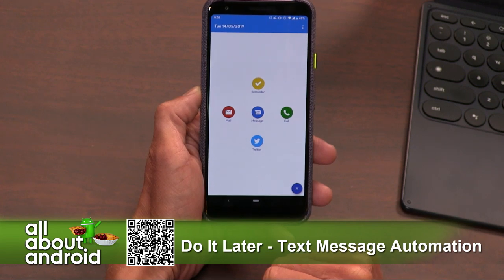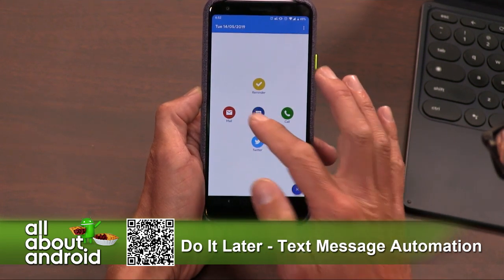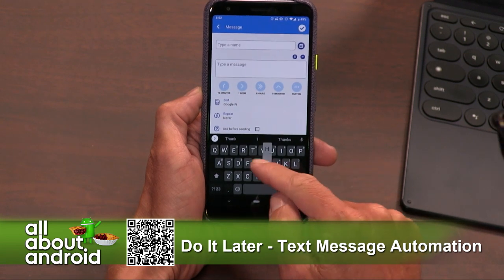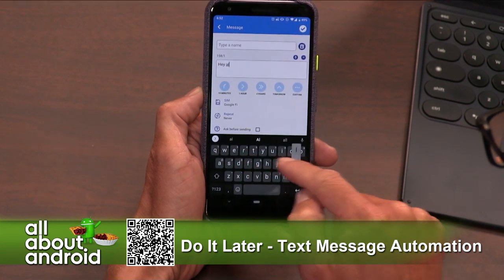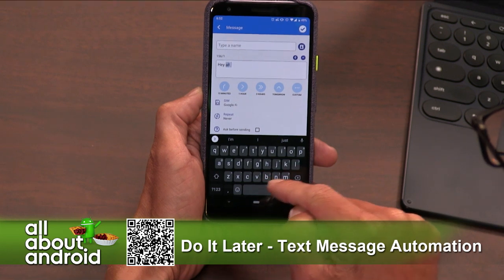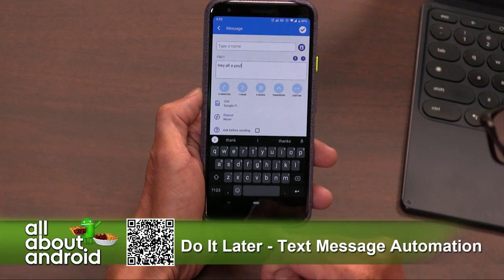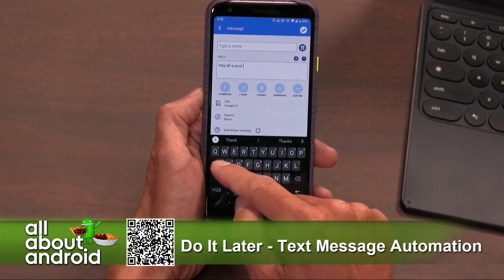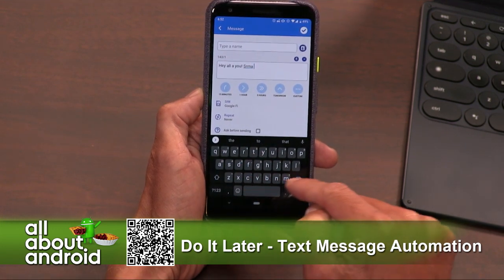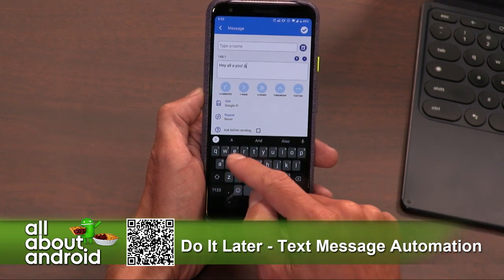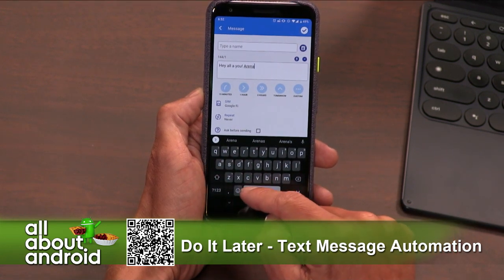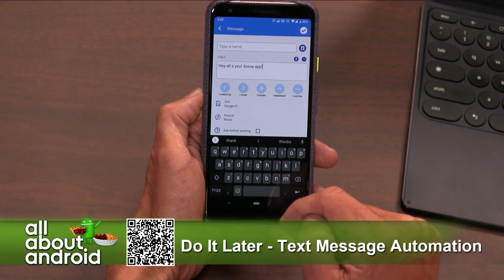Yeah. But what this is great for is that it basically allows you to write a message, select a group of recipients, and schedule it to be sent at a certain time. So like Jason, if you wanted to text me and Flo every Tuesday at 9 a.m. saying, hey, don't forget to put your arena app in the dock, you could schedule that. You would type in our names from your contact database, type your message as you're doing there.